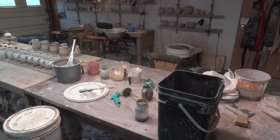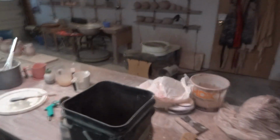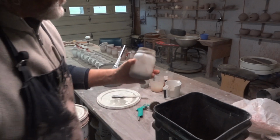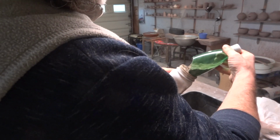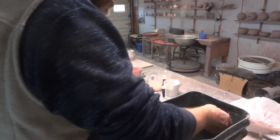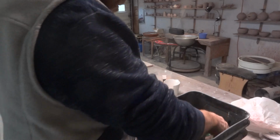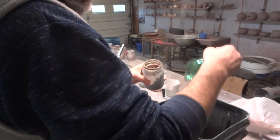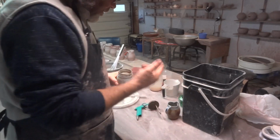So let's just dry this scoop out. Right, so we're in the picture. So basically what I'm going to do, I'm just going to load up this bottle with some of this. Don't want to put too much in, because you've got to leave enough room for the water, and you don't want it too thick, and neither do you want it too thin. I'll leave that scoop in there for next time.